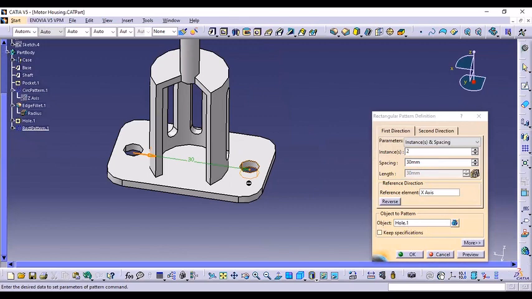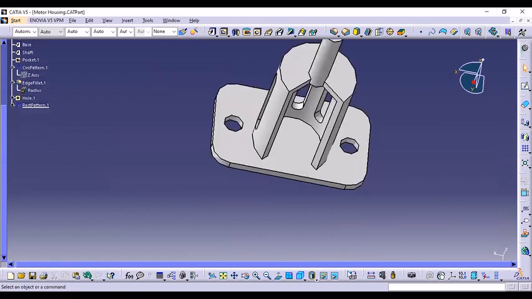So we select the object, hole 1, and we want 2 instances, and for the second instance we want the distance to be 30 mm, and the reference is the x-axis as we can see here. The second hole moves along the x-axis. We could choose the spacing to be 40, but as you can see it would be out of the edge, so due to our dimensions a spacing of 30 mm is okay.